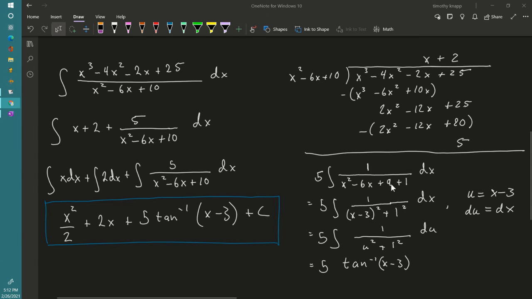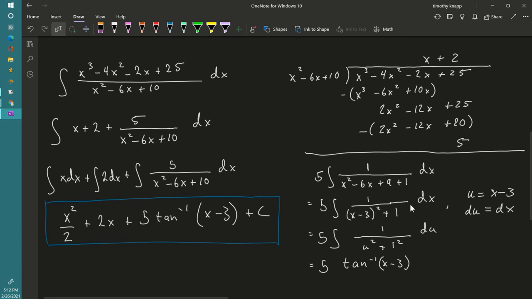Why do I do that? Because this one's pretty simple, and you can realize that you're going to have a perfect square trinomial right here, which ends up becoming x minus 3 squared, and then your plus 1 kind of hangs out over there. I don't need that square. I don't know why I wrote that. I was kind of thinking of something else, I think, and so there we go.